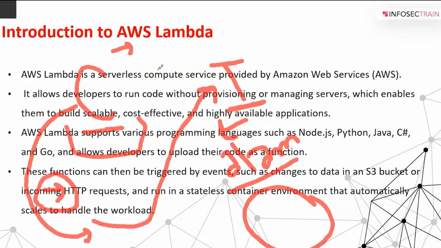The same thing we do in AWS. I do not want the server to run 24/7 because it's costing me a lot. What I want is for the server to run only when certain conditions are met. When those conditions are met, then only the server would be running. When the conditions are fulfilled, the server would not be running; it will go back to sleep mode. This is what happens in AWS Lambda.